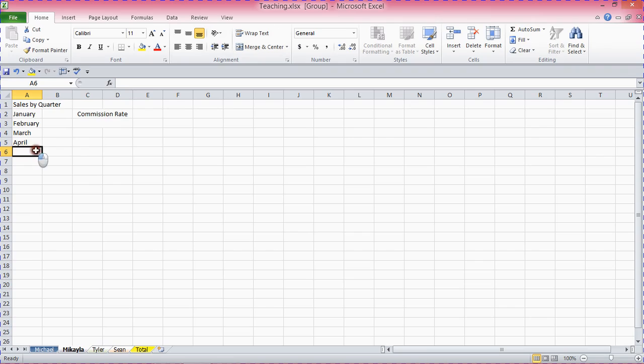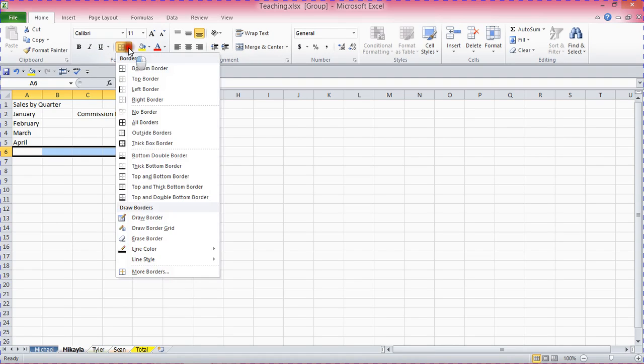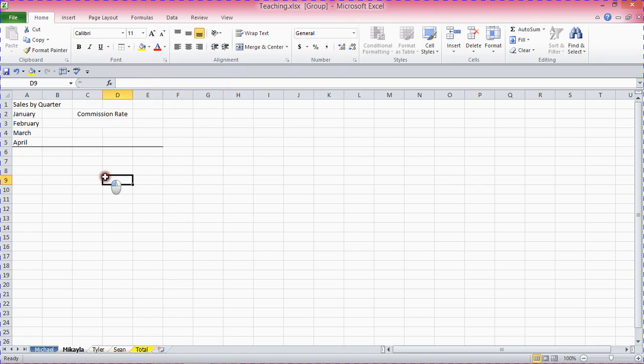And I would also like to draw a top border across these cells from A6 over to E6. So I'm going to click on A6 and drag over to E6, and then in my font grouping I'm going to click the drop down box and choose top border, and that will get my line back. And I would like to merge and center the title across the table that I've created, so I'm going to click on cell A1, left click and drag over to cell E1, and then click merge and center again. And then I can just add the colors in, so I'm going to click on the cell A1.